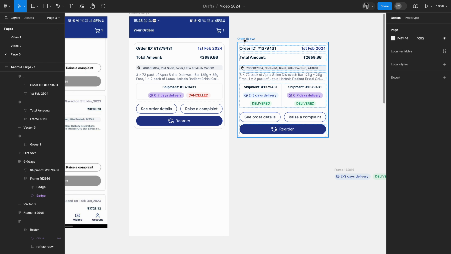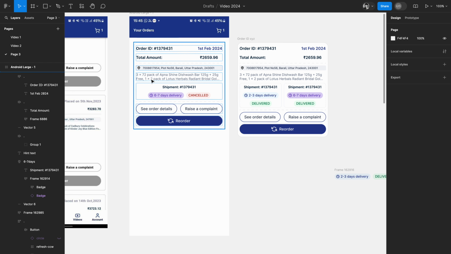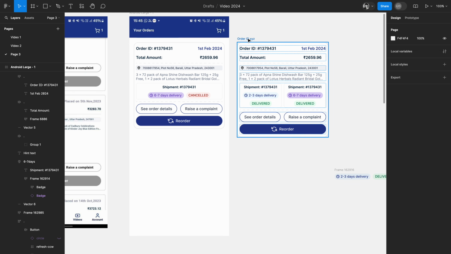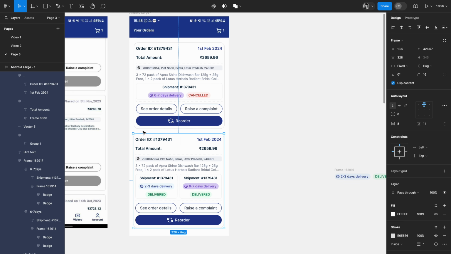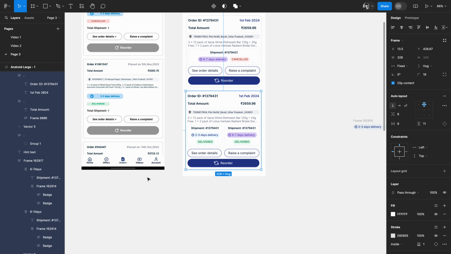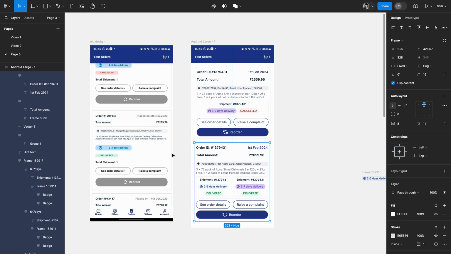Perfect. This is another case where the user ordered two different varieties of products, where 2 to 3 days is quick delivery, 6 to 7 days is delayed delivery kind of process. And this is one where the user ordered only a set of products which contains 6 to 7 days delivery and having a tag of cancelled, he can cancel it. And also, if it is delivered, then the user gets this particular delivered message. This will be visible in his order section. Like if the user clicks order, then the user can see this.